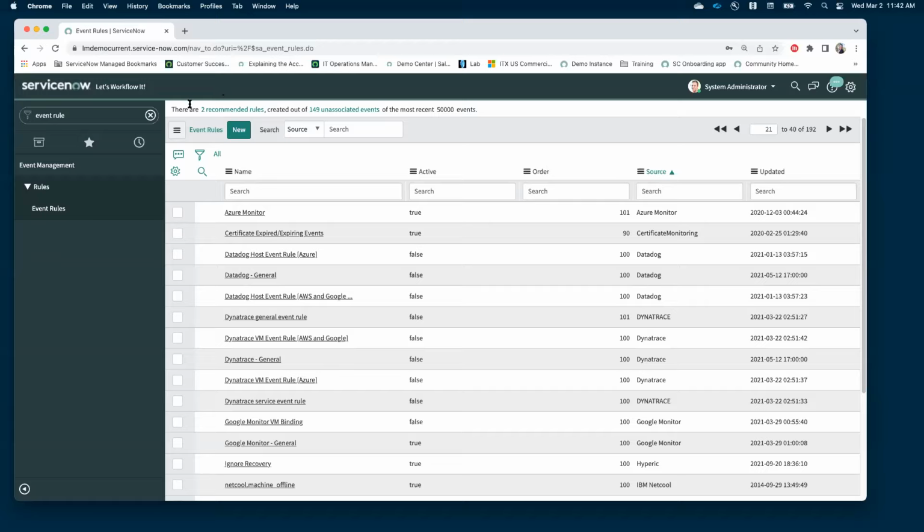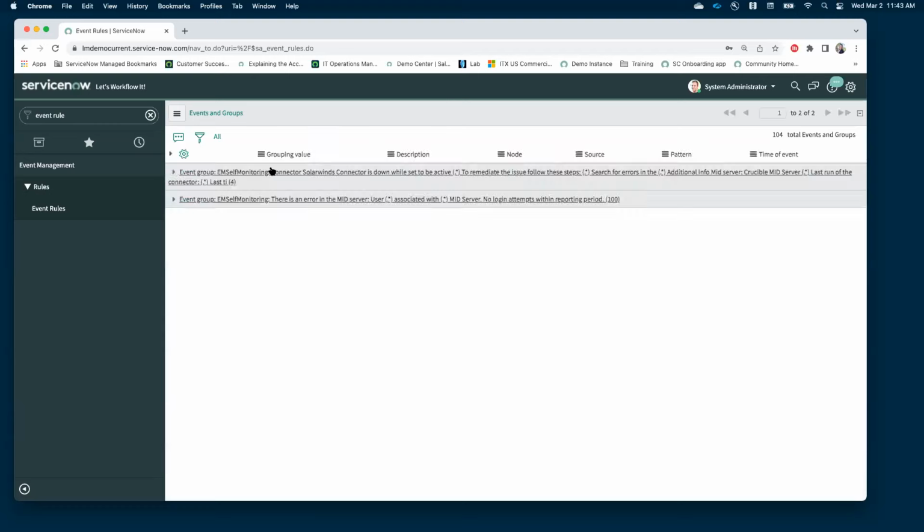Last thing to note here, at the top of our event rules application, we see this bar at the top. This is again going to be more of a machine learning capability. Basically, this logic banner is using machine learning to examine all of our events that have been coming in. And it's going to be recommending, out of all of these out of the box rules, because there are a lot, which of those rules based on our event data might be best for us.